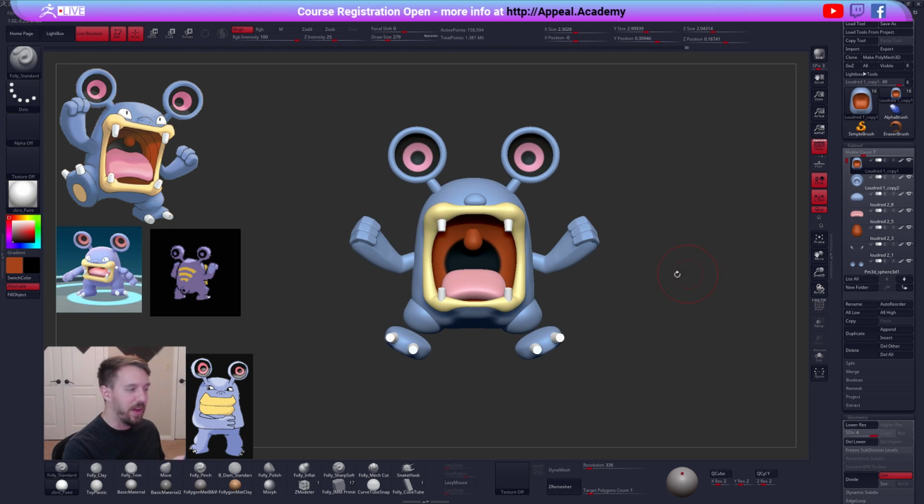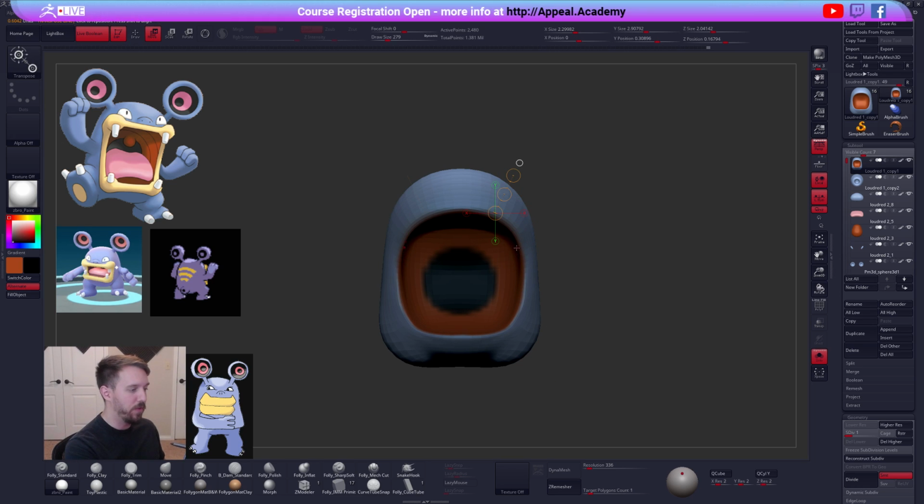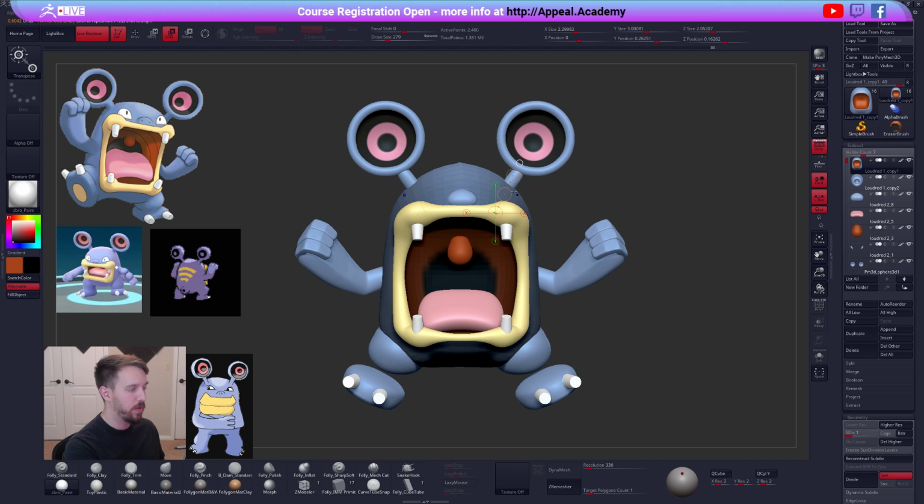Alright, I think I can do the eyes on this guy and be relatively happy with the shape of the body so it doesn't freak out later. So I think we'll try to do that next. Local symmetry is screwing my stuff up. Local symmetry is awesome for a lot of things, but when you have geometry crossing over the symmetry plane like I do, here, I'll show you. It'll do this. See how the verts are turning into mush? It's bad. You don't want that.